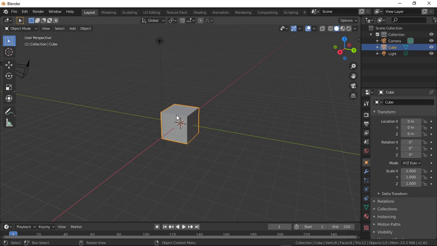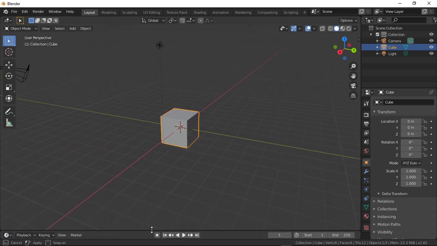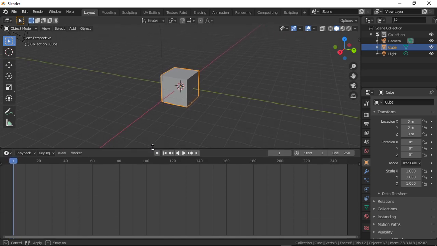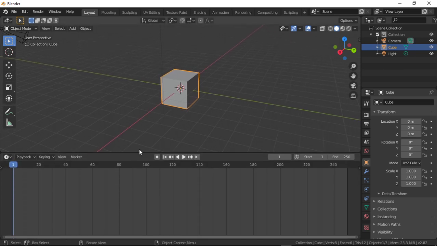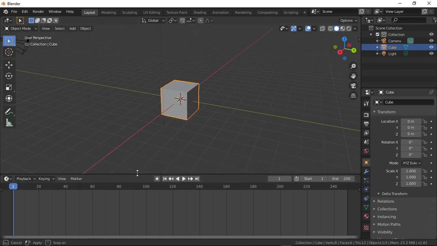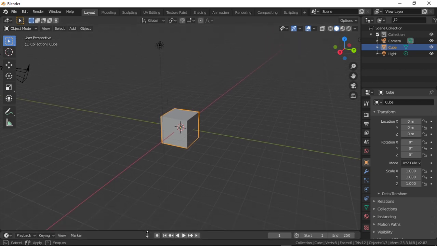So what I'm going to do now with this cube: we have at the very bottom the toolbar for the timeline. The timeline is your controls pretty much for playing your animations. You can leave it all the way at the bottom, or you can scroll it up by using the left click mouse button and pulling it up wherever you see this up and down arrow. Once you do that, you can start to see what's going on with your timeline. If you don't do that, it's going to pretty much be down at the bottom of the screen, and all you can do is hit the play button.